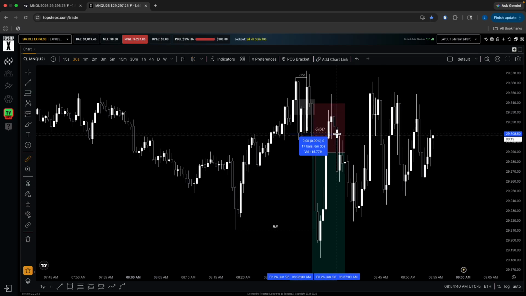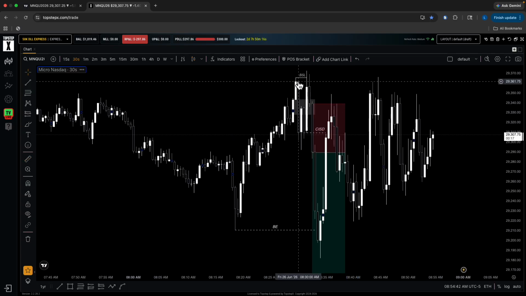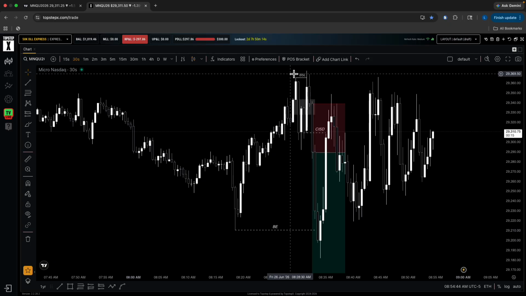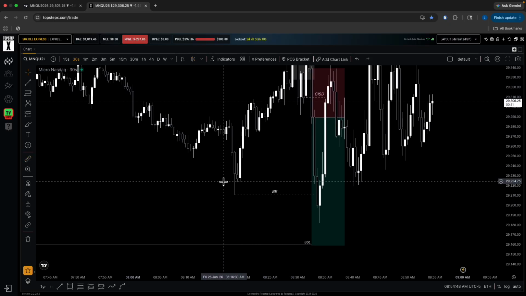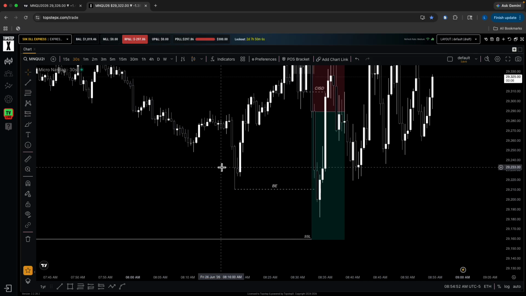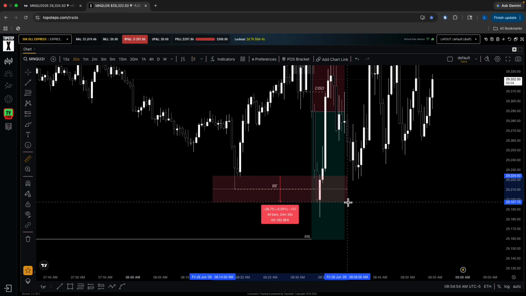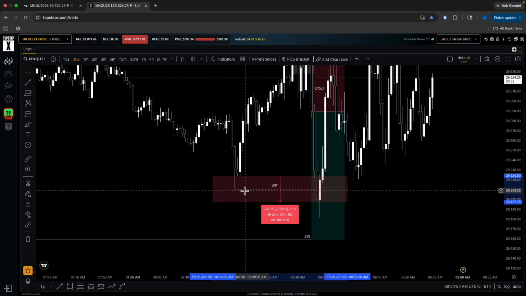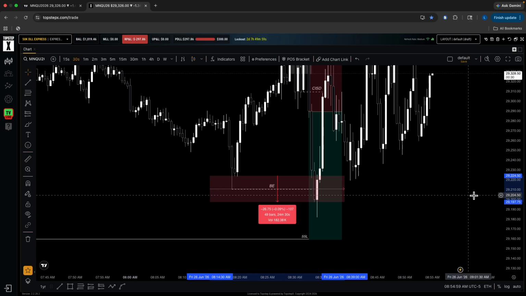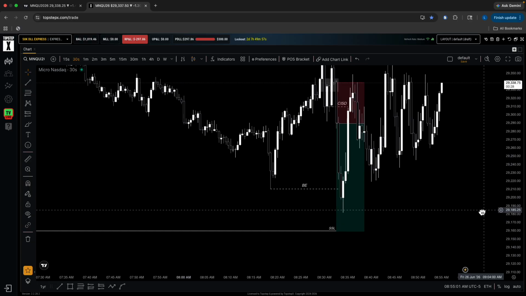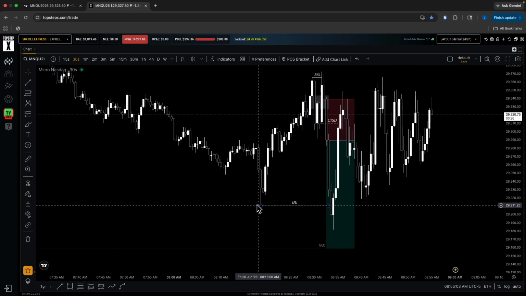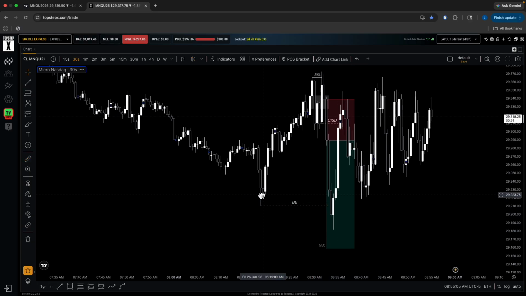Like I said, my first short was on this 30-second inverse, which gets stopped because my stop was at the high. And then as soon as we come up and resweep the high, changing the state, I enter short again and move my stop to break even at this internal low. Once again, maybe I could have taken a little bit bigger position sizing and just taking it off. I think in the future the wiser thing to do is just take the low hanging fruit, take what's very obvious, which is this low.